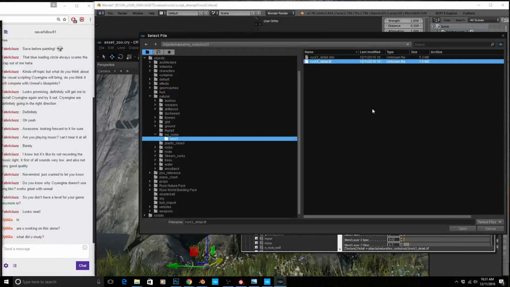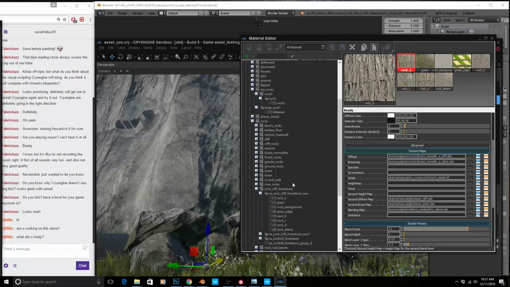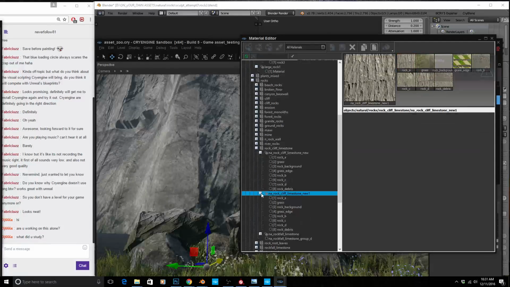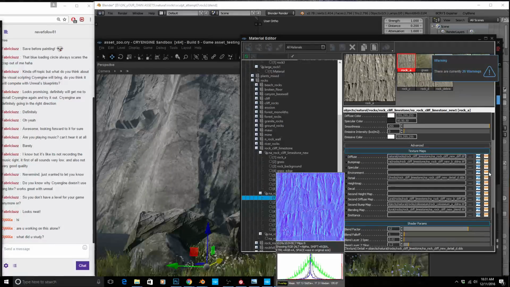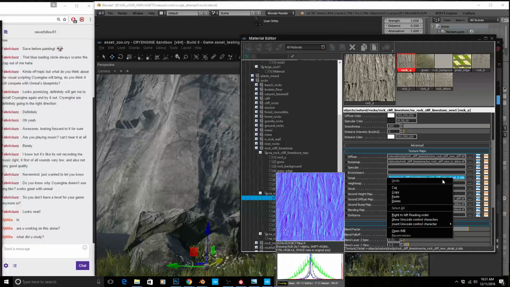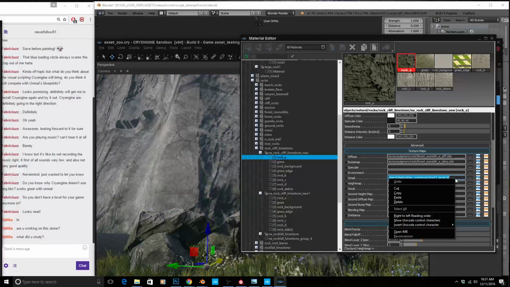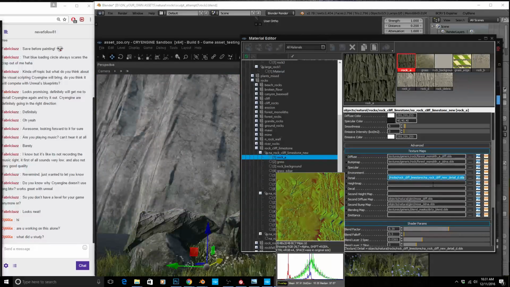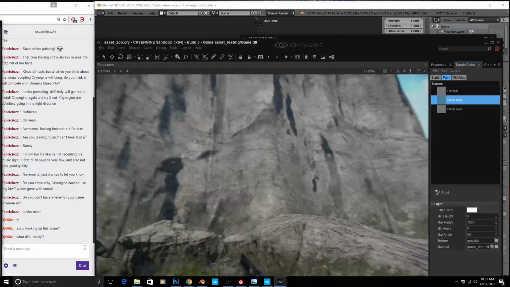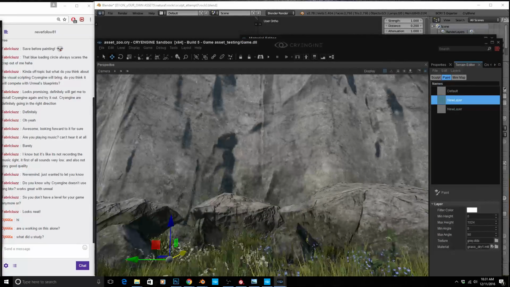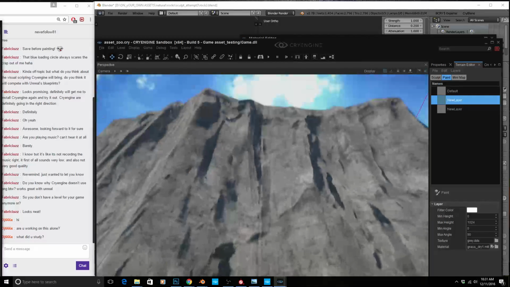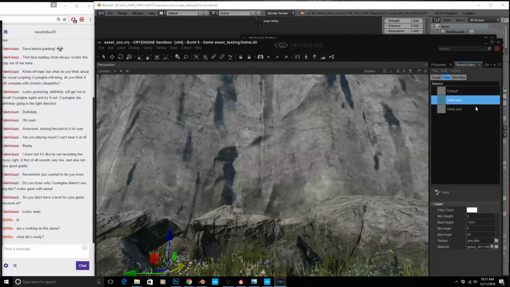All right, so let's apply the limestone detail, because that's what we need. And that was, let's see, it's this one here. And let's copy this and paste it in instead of this. Paste. All right, so there we go. We have a similar looking rock, but on this mesh, which is pretty cool, I think.